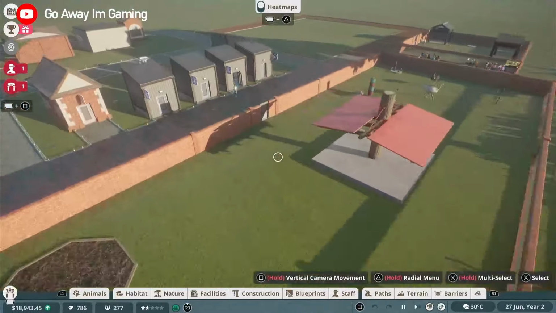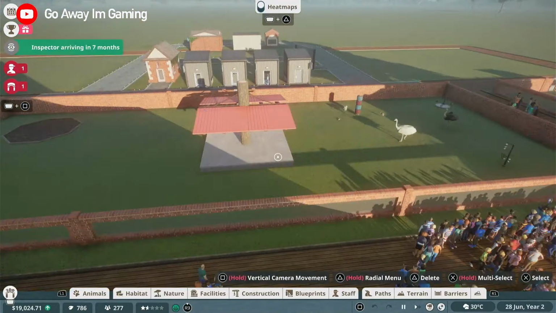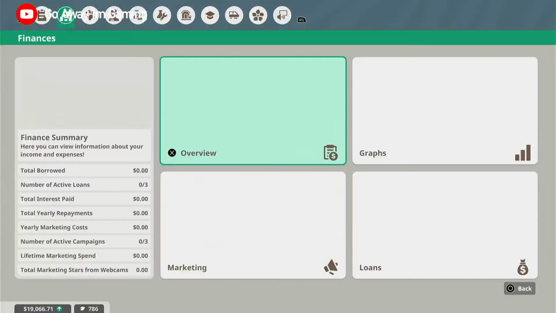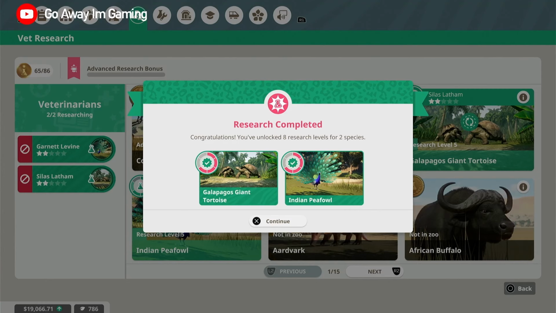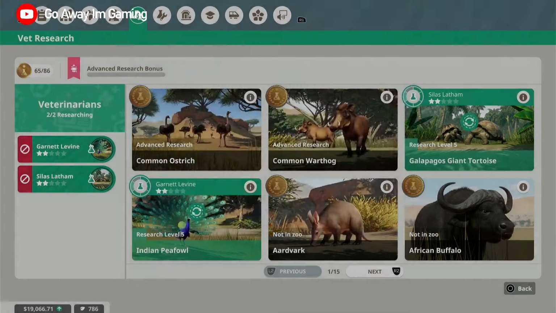Now what I'm going to do is train the vets up to maybe 3 stars for now, so that the research goes faster. And as you can see, research wise, to be fair, I've only just started researching that, and they've gone pretty quick. So having the research stations right next to the animals really does seem to make a difference. I've only been playing this current zoo 10-15 minutes, and as you can see, they've both got 4 really quickly.